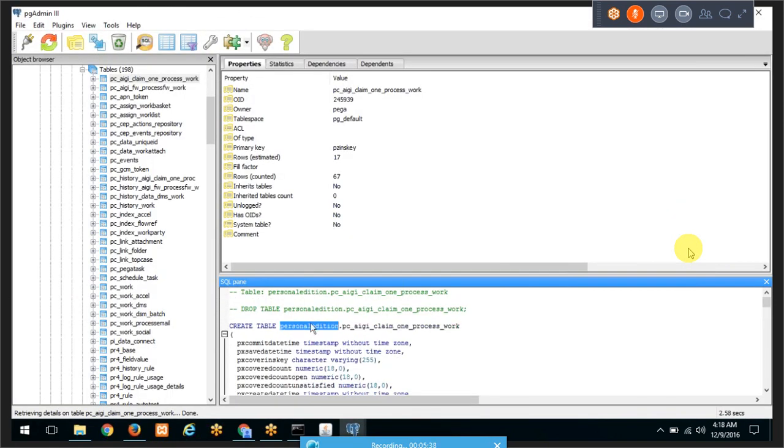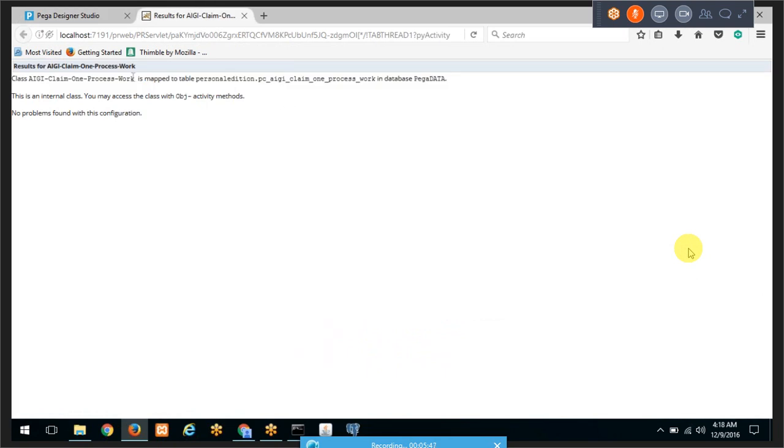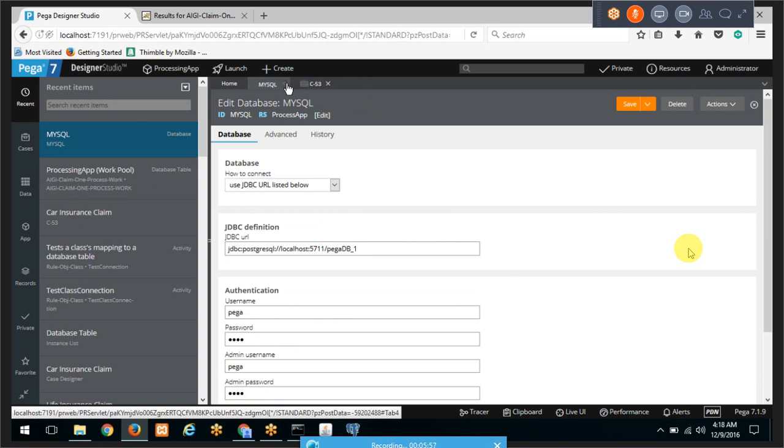Say the schema name is personalization. And now we click on test connectivity, and yes, see, it maps to the table personalization dot pc on Dropbox. Alright, so we are done with the integration here.